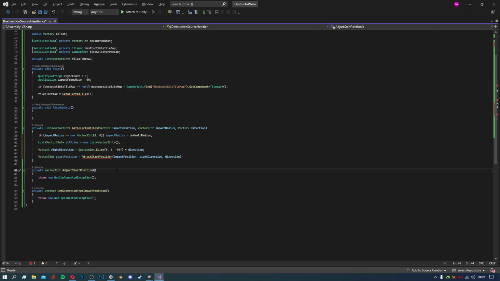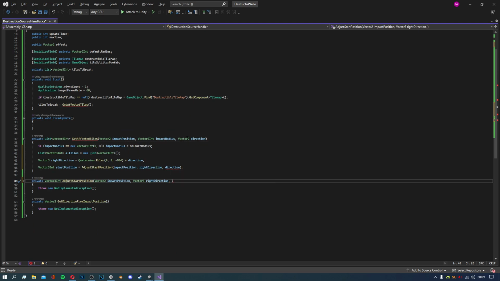So that is going to be a vector2 on the impact, a vector3 for our right direction, and for our forward direction, again, that will be a vector3, I believe. No, sorry, that is a vector2, so it's just up here.